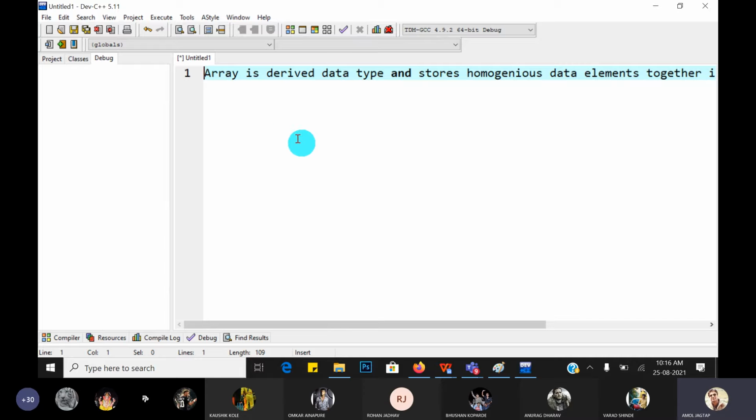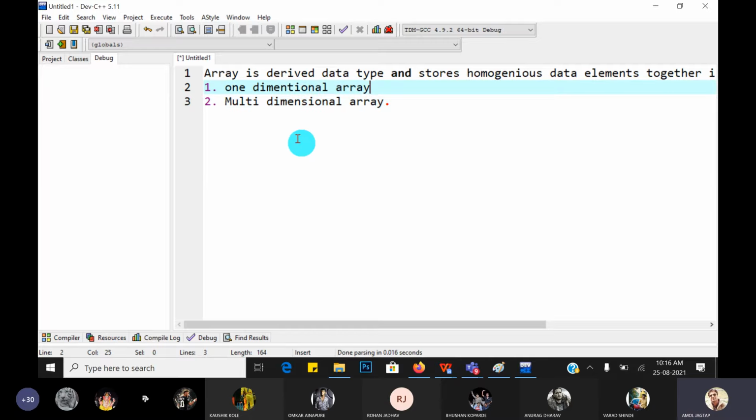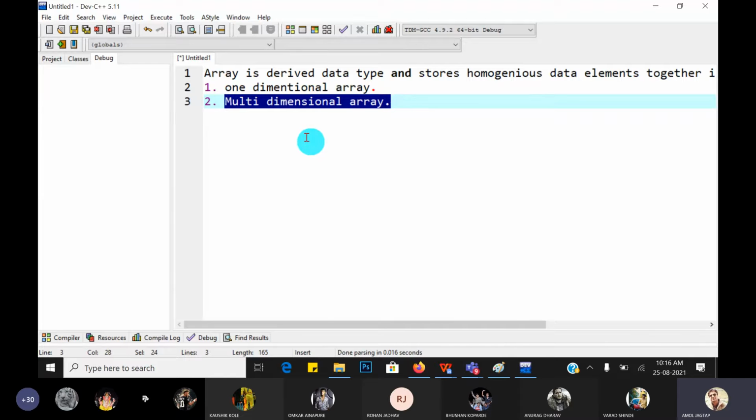What are the different types of arrays? Arrays are of two types. One is the one-dimensional array, and the second one is the multi-dimensional array. We have discussed these types in the previous lecture. One-dimensional means only one dimension is there for that array, and multi-dimensional means more than one, that is 2, 3, 4 dimensions. We will see only the two-dimensional array in multi-dimensional arrays. The scope is limited to two-dimensional arrays only, not three-dimensional or four-dimensional.